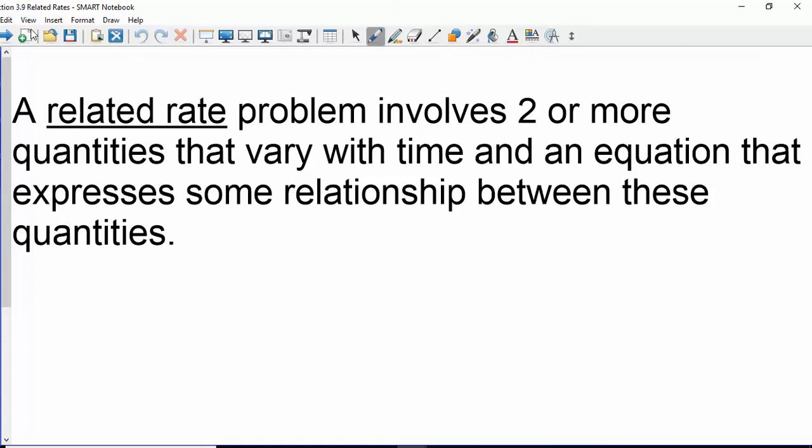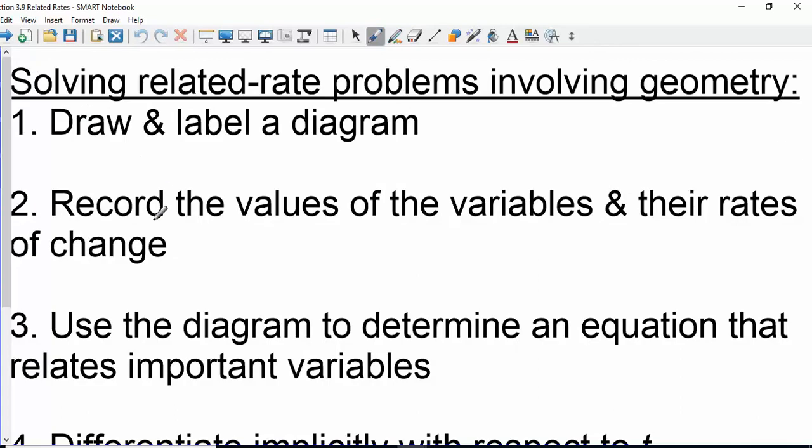So our steps here. A lot of times it might be useful to draw a picture, especially if I'm talking about how a rectangle or a circle or something is changing over time. Draw yourself a picture if you can. Step 2 is the most important thing to me, and probably the thing you guys are most likely to skip. Some of you like to write everything down, some of you write very, very little down.